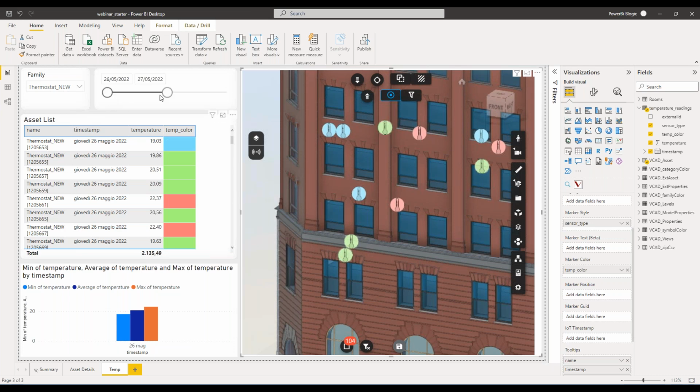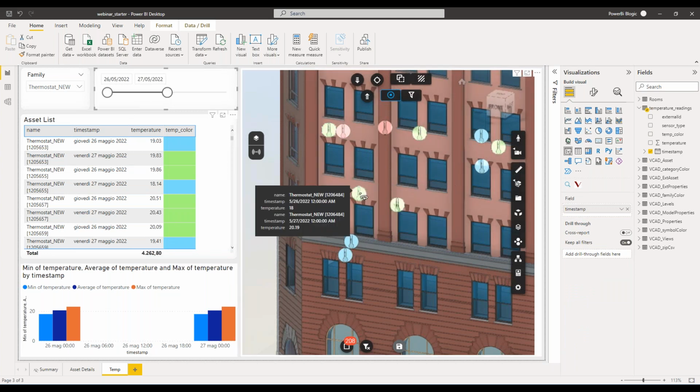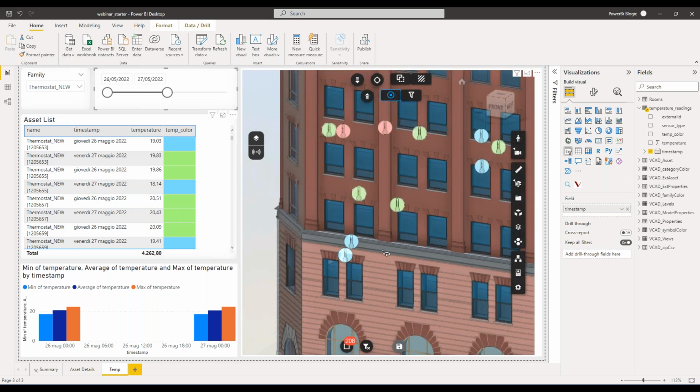However, we have an interval, so we could want to review the information for multiple days all at once. If we hover over the marker now, we can see we have the two data sets like I was showing you before. And you'll notice that the markers changed color because they're rendering the information for the latest row of data that has been passed.